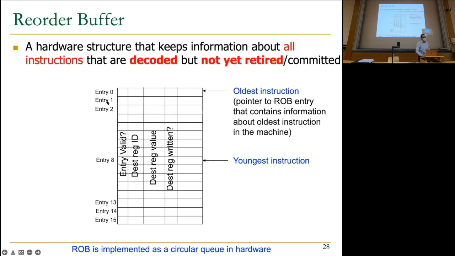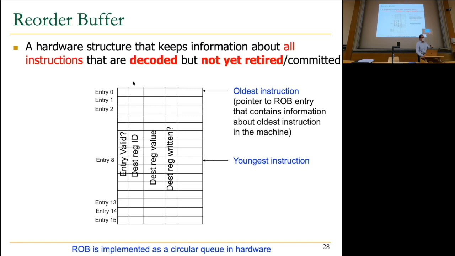So every instruction, whenever it's allocated in the reorder buffer, sets the valid bit, entry valid. You first need to check, of course, if the reorder buffer is full. Whenever you're decoding an instruction, the first thing you need to check is whether the reorder buffer is full. If the reorder buffer is full, the machine needs to stall because there's no reorder buffer entry to place this instruction. And the reorder buffer is full if all of the entries are valid, of course, right? If one entry is invalid, then the instruction gets decoded and placed into the reorder buffer, and the entry becomes valid.